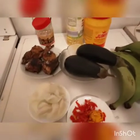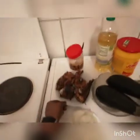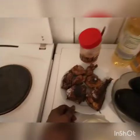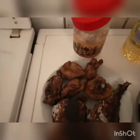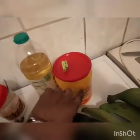I have my pepper. I have chopped the pepper and onion. I have fried my fish. I also have a little soft chicken. This is my garden egg, my plantain, my salt, groundnut oil, and my knorr cube. I will put half of this. I will also take this little to do the stew.